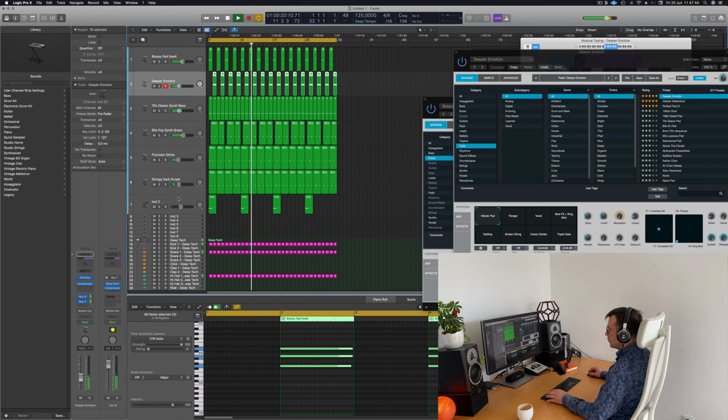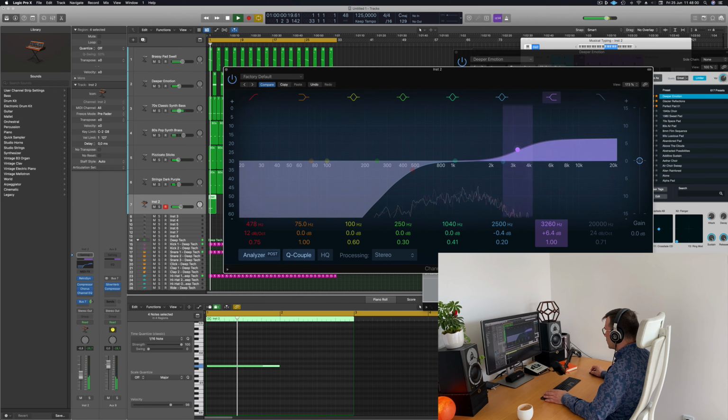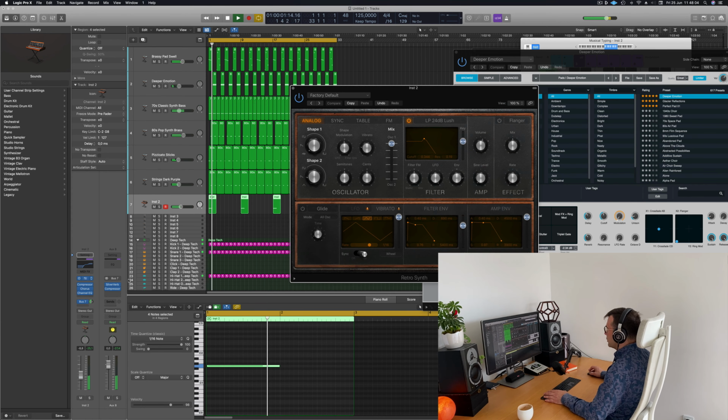I'm not sure if, oh, that would be nice also to send this noise to this big reverb channel here. Give it a lot more dimension. And I think this noise could also be a bit more boosted in the top end. For that I can go back into the synth here, open it a little bit. Not too much.